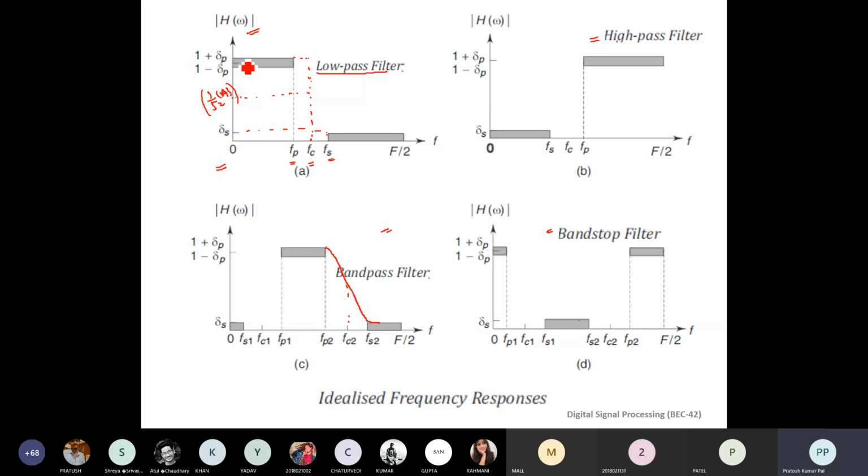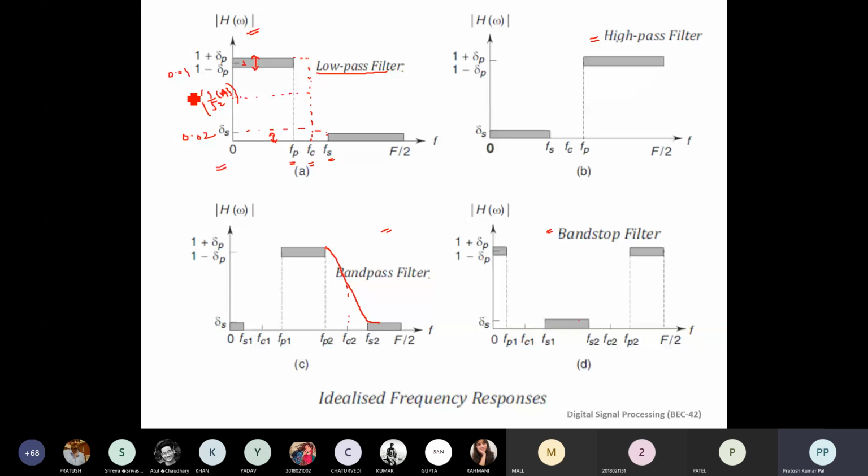So if this is the one value, okay, this one is one, and there is a variation around one, so it is going high and low, and this is the stopband value. Okay, so this is the stopband attenuation value. So out of these two, whichever is minimum will be used for defining the attenuation value. Like suppose it is 0.02 and it is 0.01.